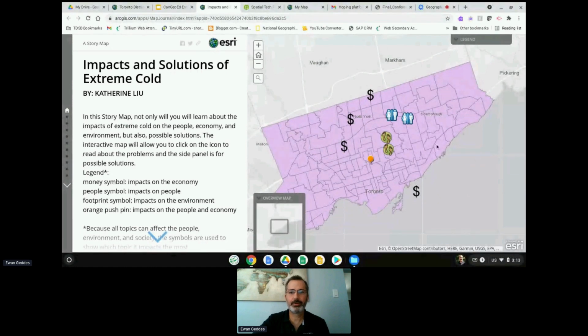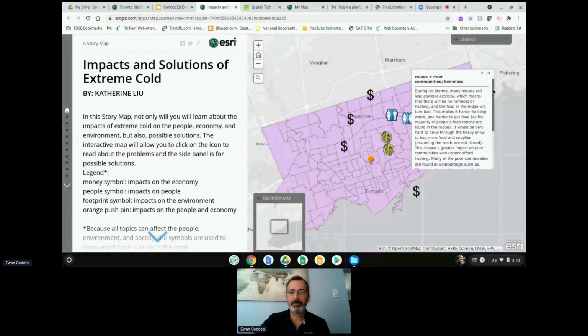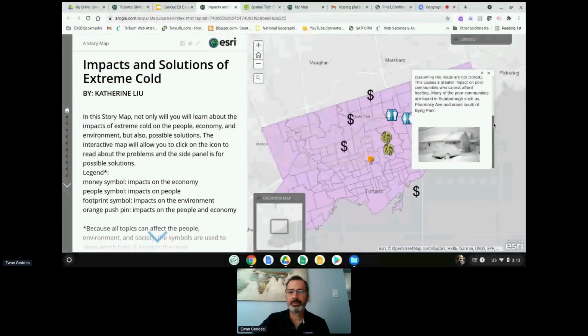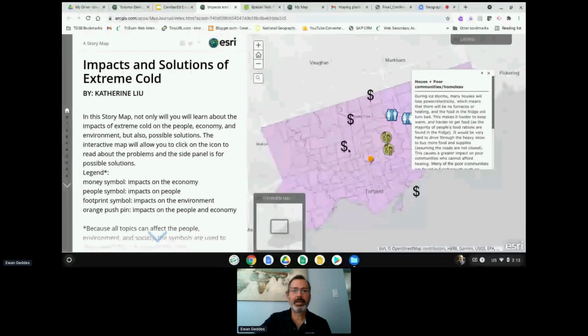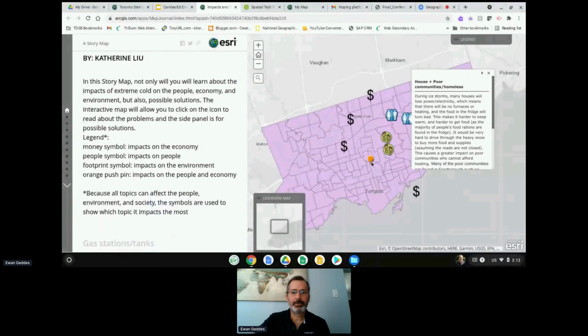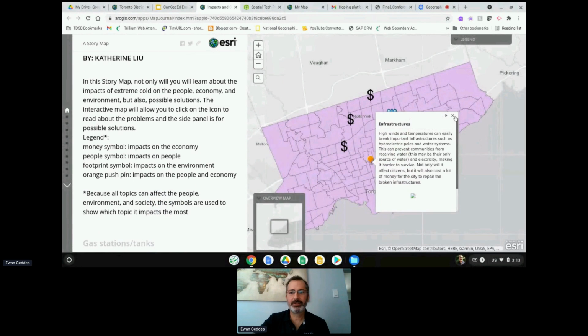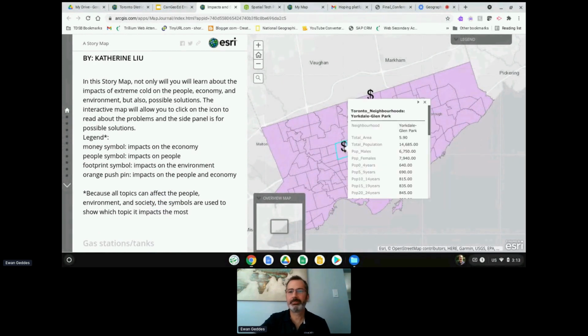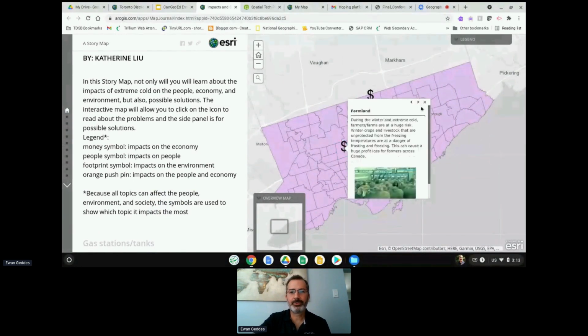She has the map of Toronto, some pop-ups giving some information about different communities and how they might be impacted by extreme weather. We're looking at extreme cold. Each pop-up has some information with regards to the different situations or the different impacts of extreme cold.